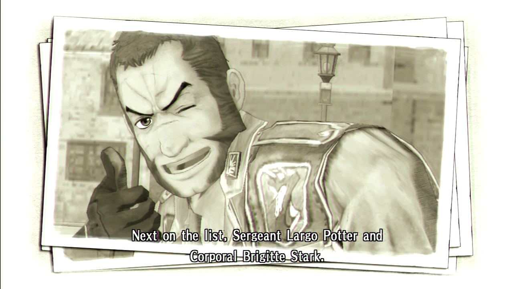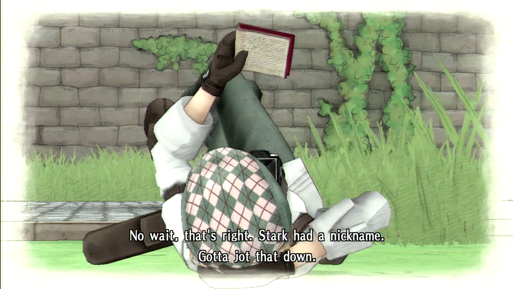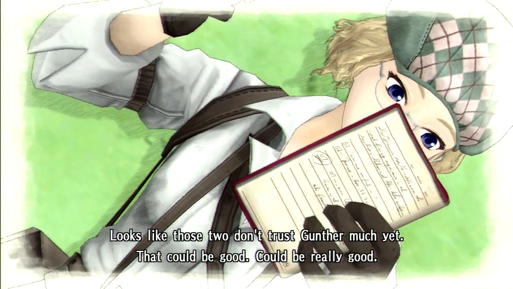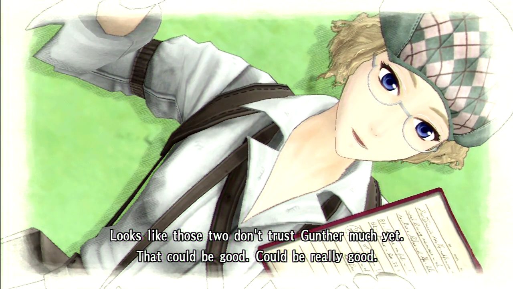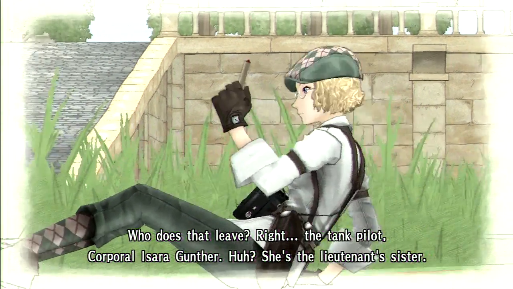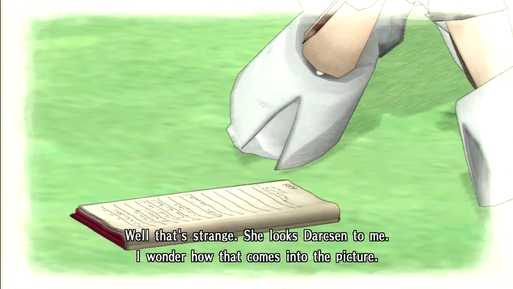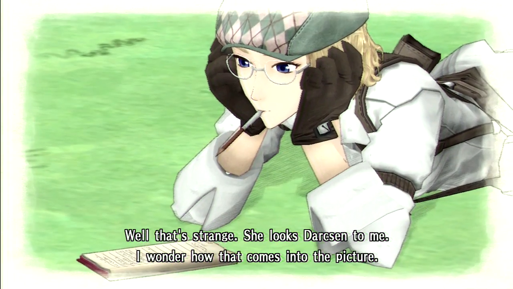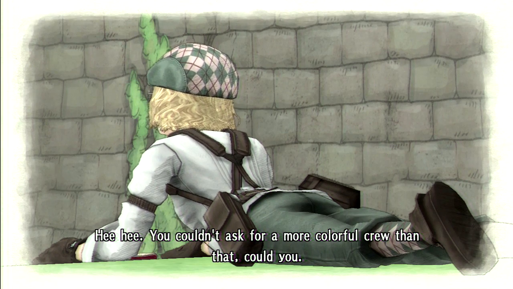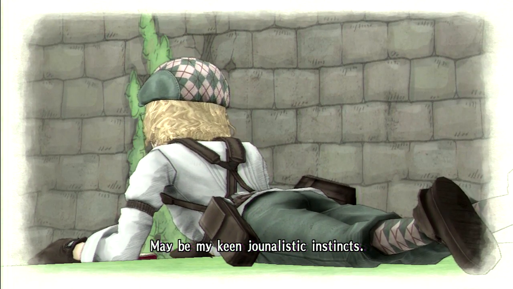Next on the list, Sergeant Largo Potter and Corporal Bridget Stark. Oh, wait, that's right. Stark had a nickname. Gotta jot that down. Goes by Rosie. There. Looks like those two don't trust Gunther much yet. That could be good. Could be really good. Who does that leave? Right, the tank pilot, Corporal Isara Gunther. Ah, she's the lieutenant's sister. Now that's strange. She looks Darkson to me. Wonder how that comes into the picture. You couldn't ask for a more colorful crew than that, could you? Something tells me these guys are different than the usual troop somehow. Maybe my keen journalistic instincts?